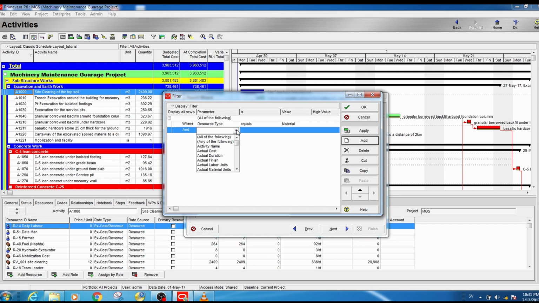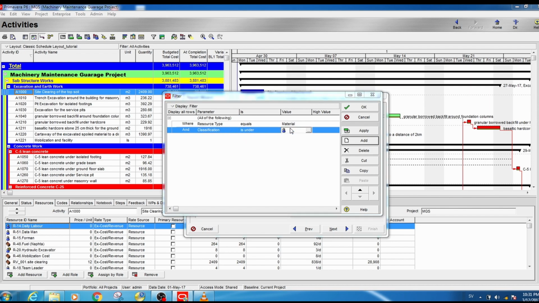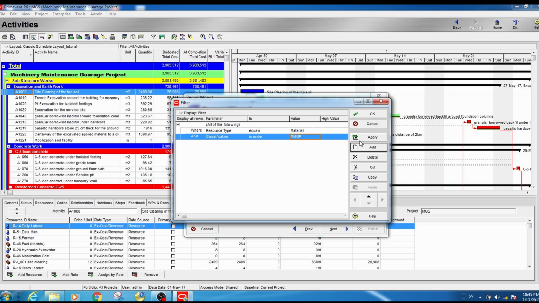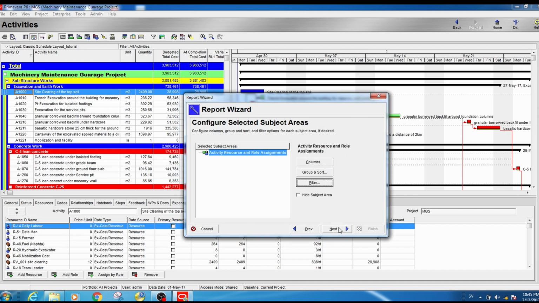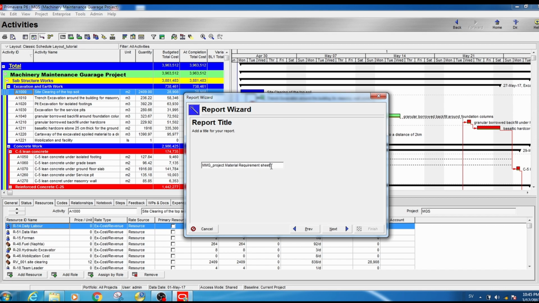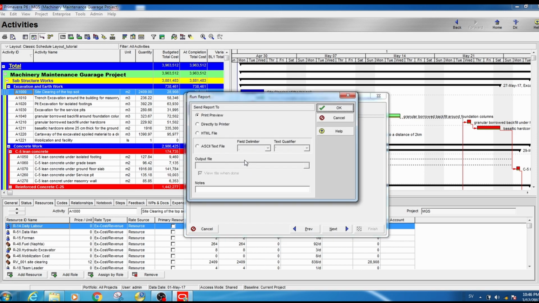I will click here and go with the classification, where the value is MMGP, and we can apply the change. Then okay, then let's go to the next section. Here I will give the name for the report sheet. So okay, then next, then we are going to run the report.